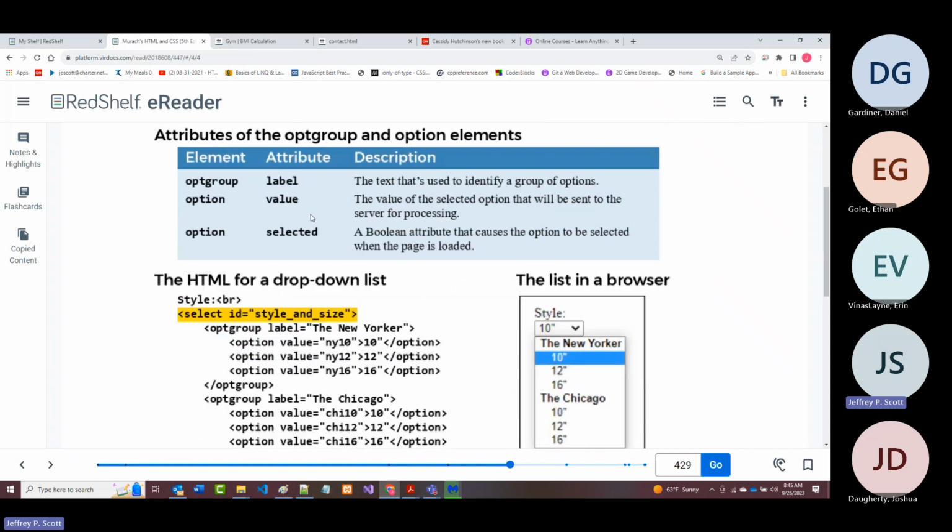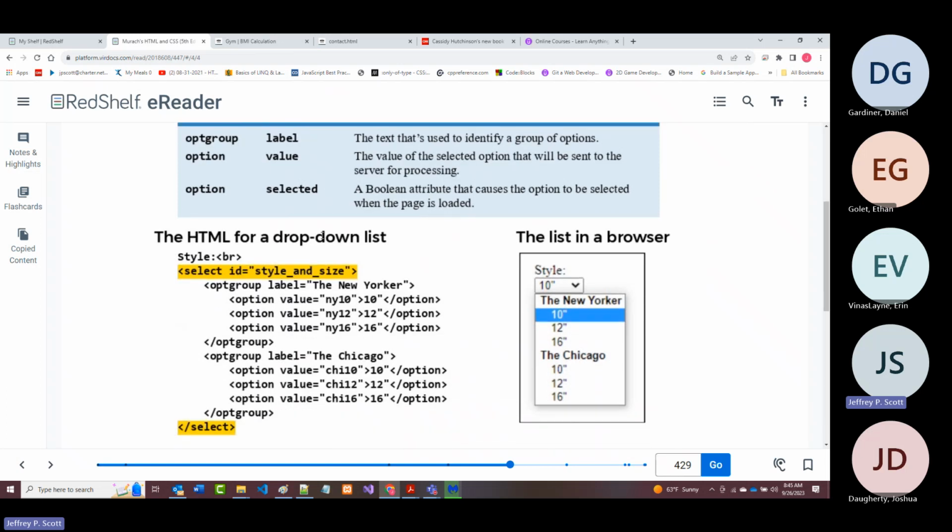All right, but there's other times you might want to let a user choose multiple things. Now, if we look at this example that's here, for the New Yorker, you can see that with both these types of pizza, they come in 3 different styles, 10-inch, 12-inch, or 16-inch. So you've got really 6 possibilities here. A New Yorker at 10, 12, or 16 inches, a Chicago at 10, 12, or 16 inches. So that's how they've set it up.